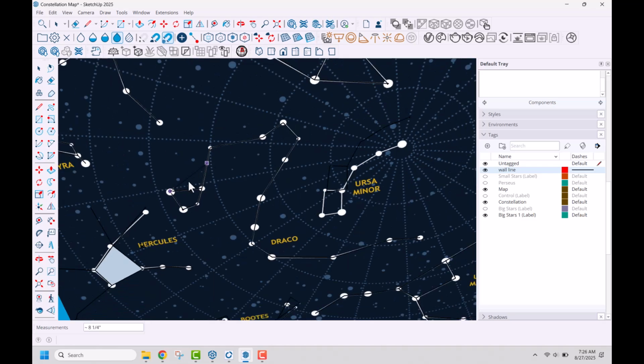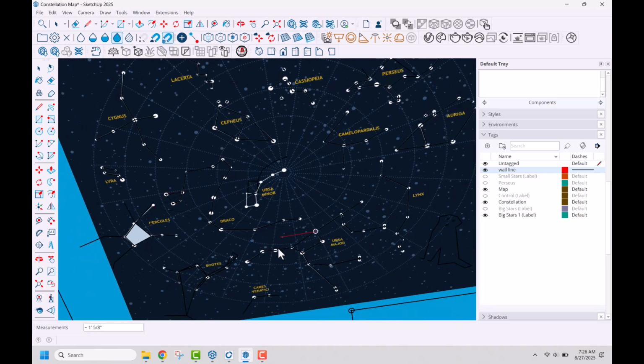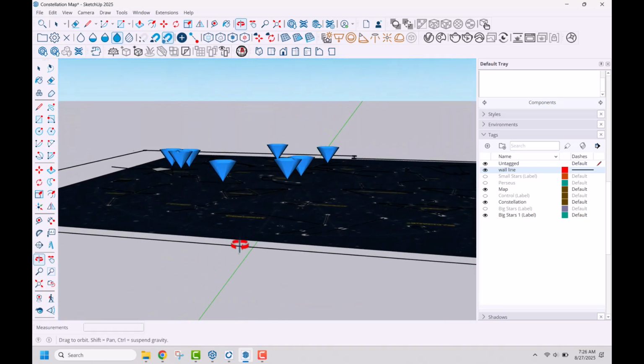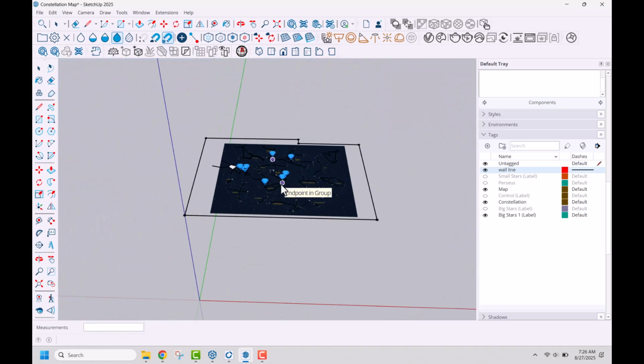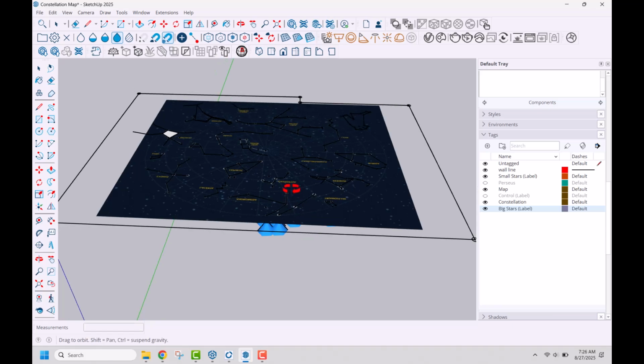I'm putting all of the big stars on one tag and small stars on a different tag, which will be converted into layers in FieldLink so that I can lay out all of the big stars at once, then all of the small stars at once, so that it's a little bit easier to keep track of and make sure I get everything correct. But we're going to fast forward here and show you what I actually came up with.